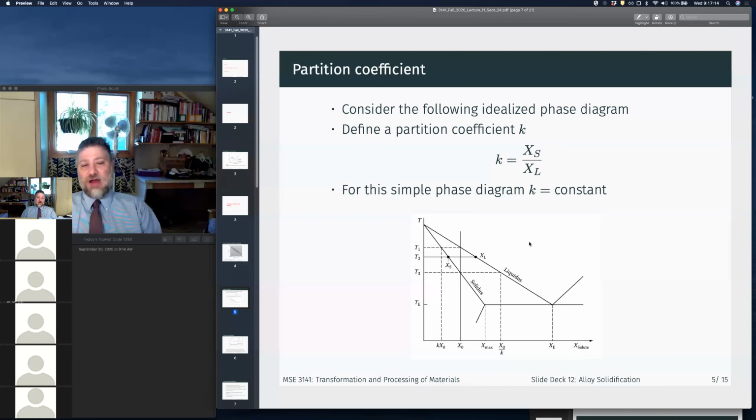Yeah. So out here, this is complete liquid, right? Out in here, this is complete solid, right? This is our alpha, right? Down here, this is a eutectic, so this is going to be alpha plus beta. The beta phase is way out here, that's cut off in this diagram. We're only considering freezing down into alpha, right? So here we have a mix of solid and liquid in equilibrium.